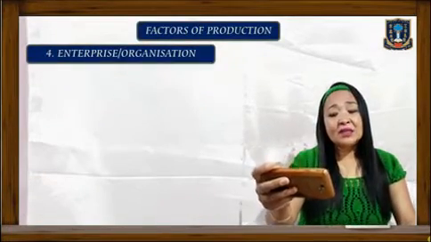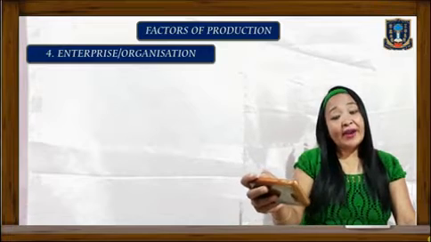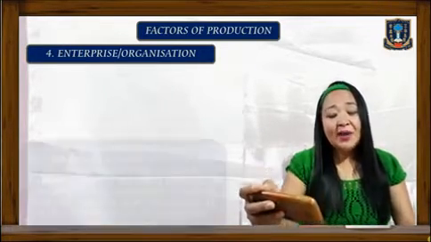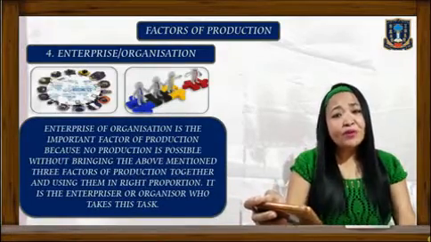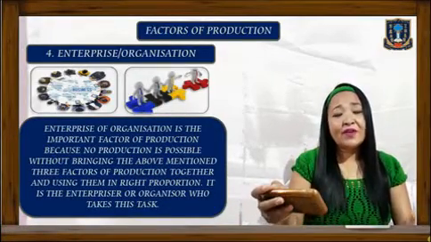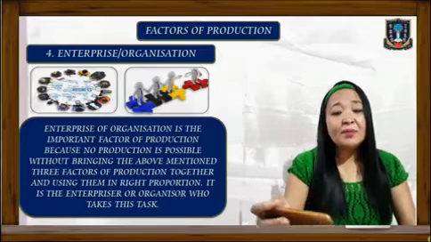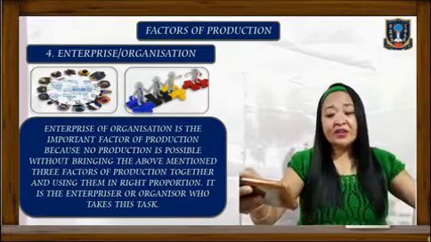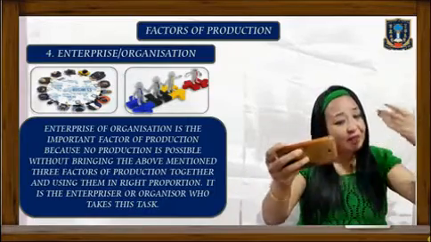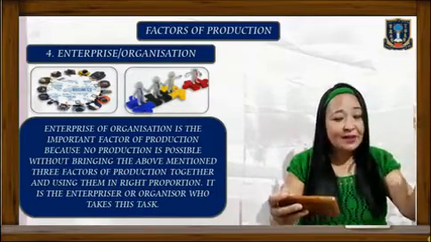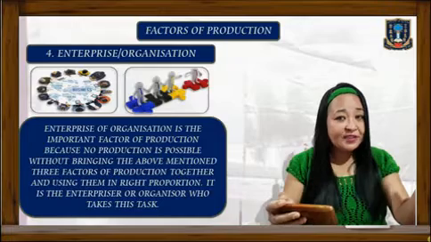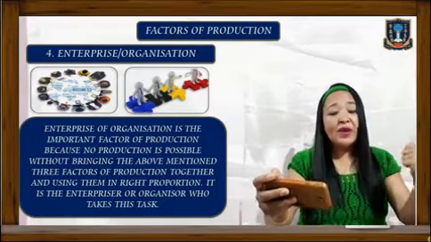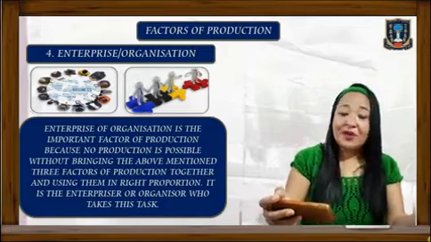All right, now let us see the fourth factor. The fourth factor is the enterprise or an organization. Enterprise or organization is an important factor of production. In fact, it's a very important factor of production. Why? Because no production is possible without bringing together the above mentioned factors. What did I mention above? I mentioned the three factors of production. Remember, land, labor, and capital. So why is organization or enterprise very important?